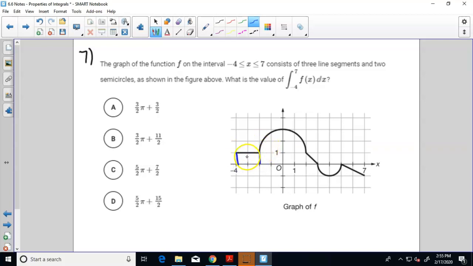So, the area of this is 2. And then you've got this semicircle, but it is on top of this rectangle, so I'm going to make this part right here 4. And then I've got a circle with a radius of 2, so that would be pi times 2 squared, which would be 4 pi. But I've only got half of the circle, so I'd have to divide that by 2, so I'd get 2 pi. So this part right here would be 2 pi. And then this little tiny triangle right here, that's just 1/2.